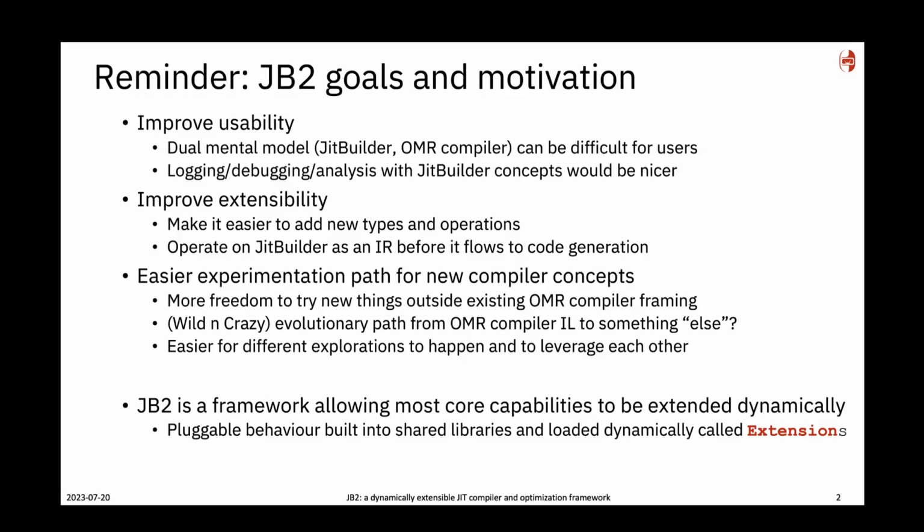So at this point, I'm characterizing JitBuilder 2 as a framework that allows most of its core capabilities to be extended, either statically or dynamically. And I'll talk more about what that means later on. The idea now is that you can plug behavior into JitBuilder 2 as you go. You can create compilers and load extensions, called as shared libraries, dynamically into a compiler instance and use them. And just a point on notation here: the last word on the slide, which is in red and in the monotype font, is the notation I'm going to use when I use the actual code name for something in JitBuilder 2 on the slide, just to distinguish it from other words and other uses of things. So when I mean the JitBuilder 2 actual class that's there, that's the notation I'll use. You'll see that riddled quite extensively through this presentation.